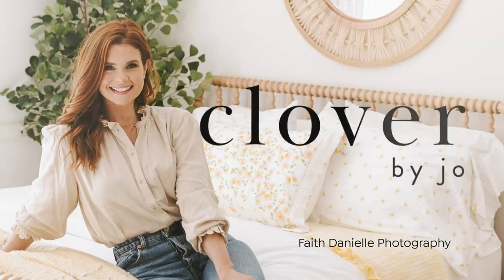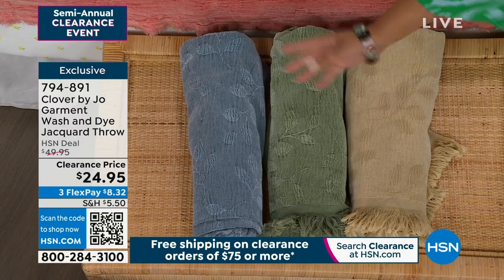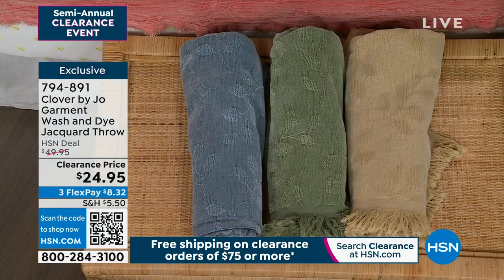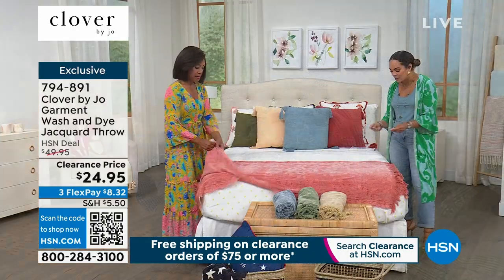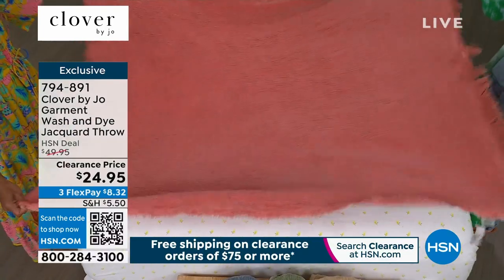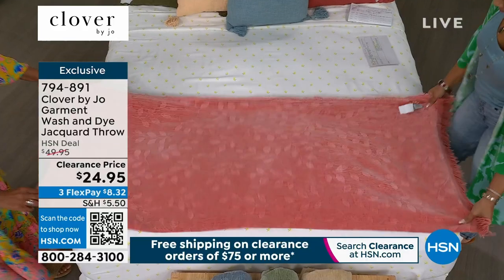I love that you have beautiful leaves on the throw. The colors are: terracotta, beige, olive — I love green, I cannot have enough green — and stone blue. This is a really substantial size: 54 by 60 inches. It's definitely enough to snuggle up on the sofa or let your dogs snuggle up on it. It is just absolutely gorgeous — another stunning piece that Joanna has done. I love the fringe and ruffle on all four sides in addition to this beautiful leaf jacquard pattern.